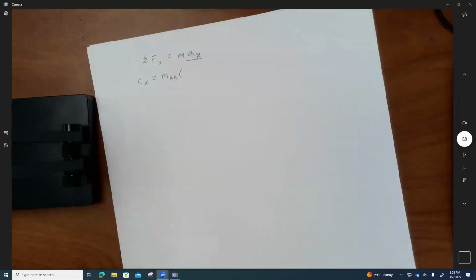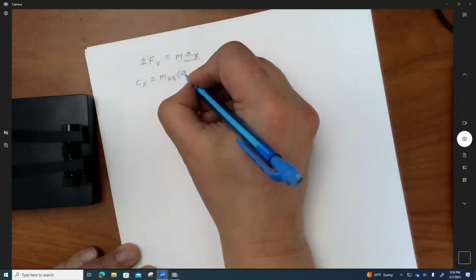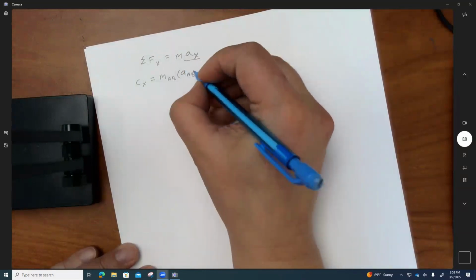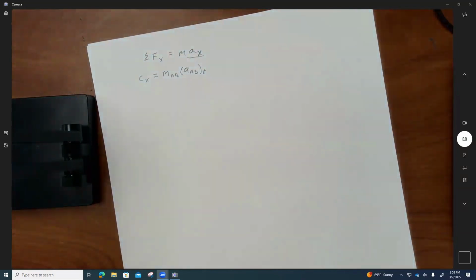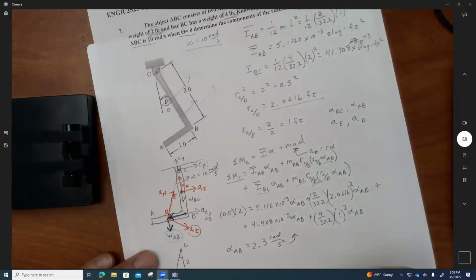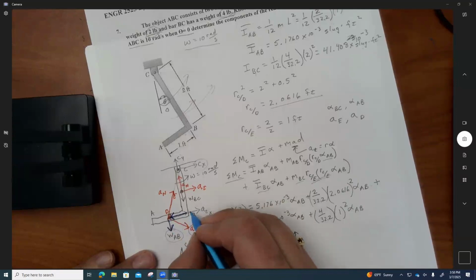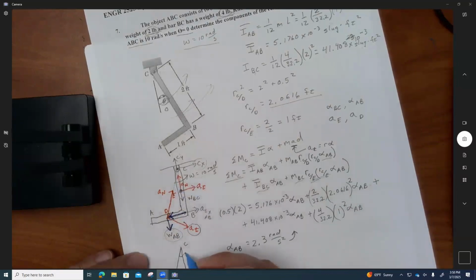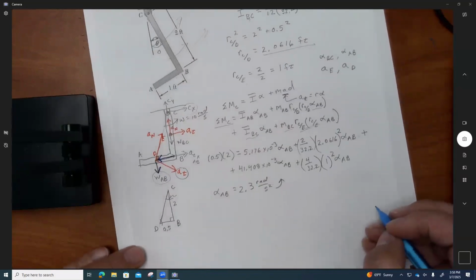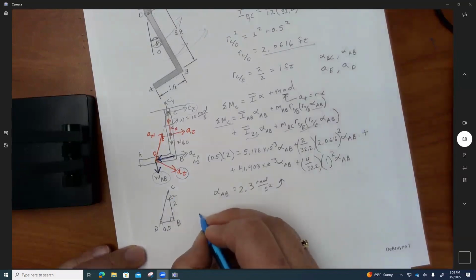And that's going to be equal to the acceleration of AB. That's tangential. And how do I get the X component for that? If I want the X component for this direction here, I am going to have to find one of these angles, either this one or this one to work with. So let's work on finding out the angle.